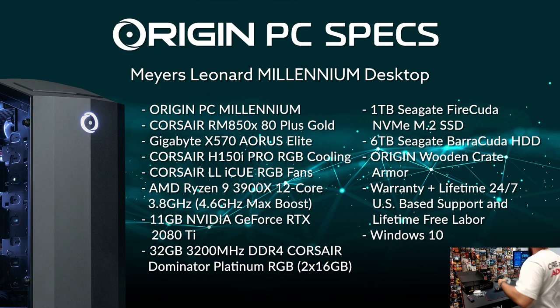So just as a background, that Seagate FireCuda drive is absolutely phenomenally fast. It's one of the fastest drives on the market, and combined with the Ryzen 9 CPU, it gets a little extra fast, if that makes any sense. So it's a good combo.